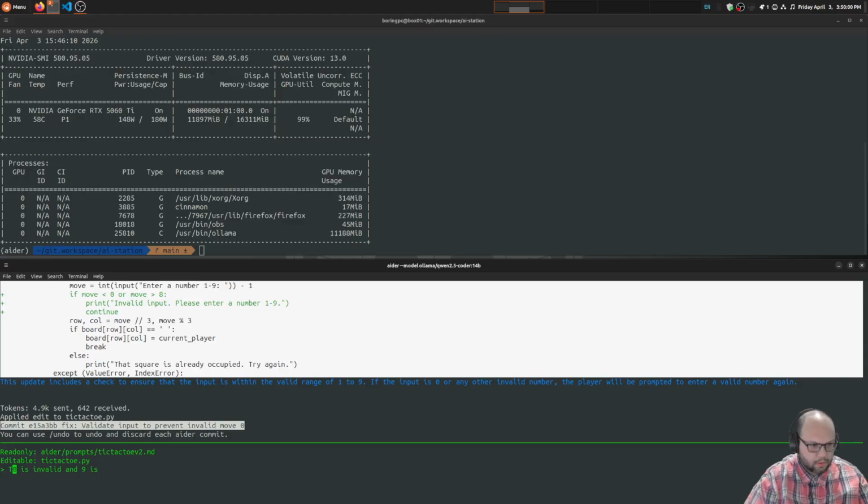So the value 0 is an invalid option. However, 9 is a valid option. So why are we still allowing 0 as a valid option with the latest patch, but now not allowing the value 9?